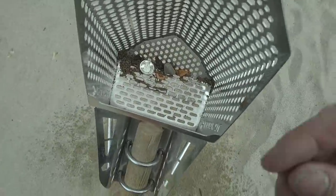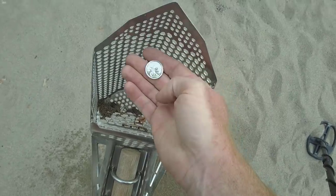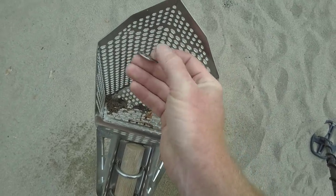Hey, it's a quarter. A quarter in the scoop. Nice and shiny. This hasn't been here very long.